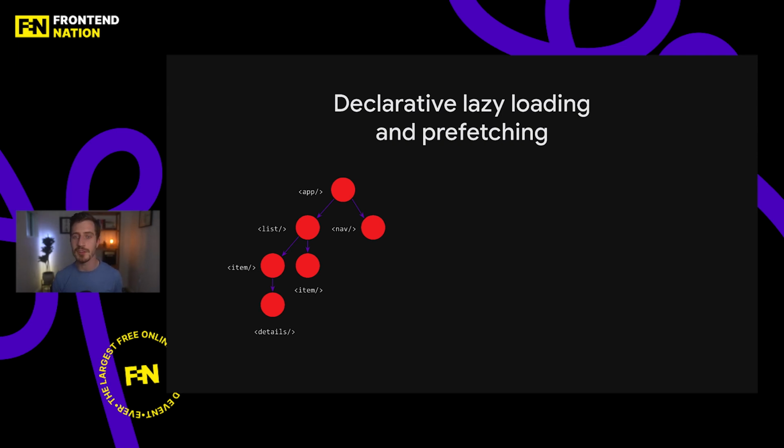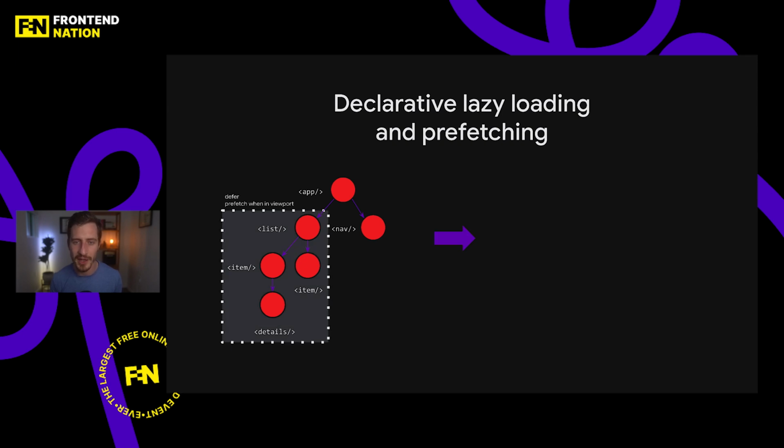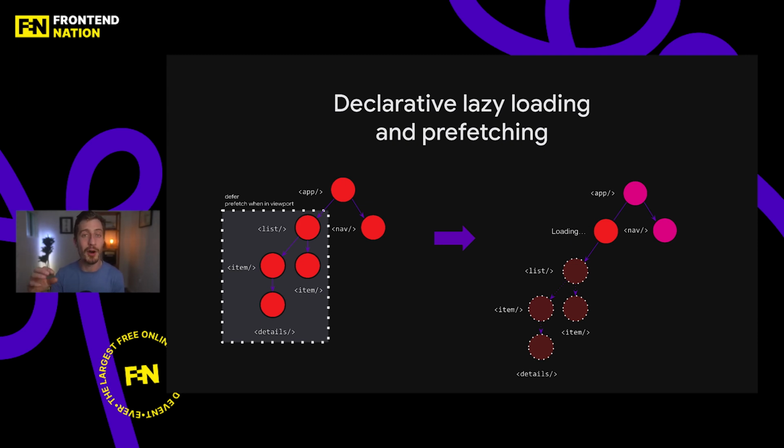First, a couple of months ago we shipped deferrable views. They allow you to extract part of your templates and load them on demand. So among these amazing features we shipped, this is probably my favorite, because it allows you to just wrap part of your template in a deferred block, and from there the Angular CLI does all the magic. It handles all the complexity with loading states, intersection observers, and so much more.